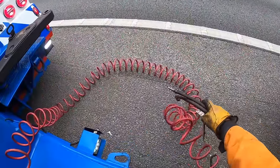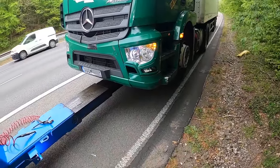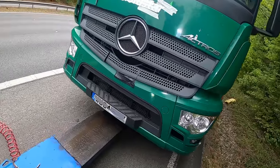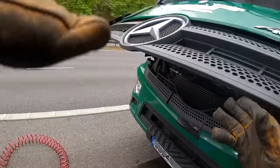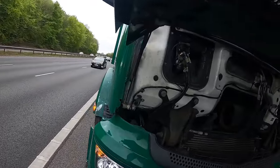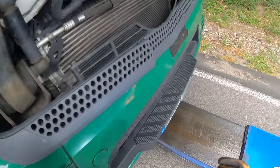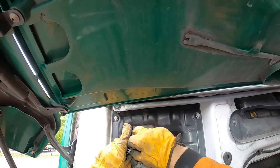Right, let's put the motor somewhere a bit safe. Don't want it on the floor. Right, let's drop it down a little bit. Let's have a look. Two little buttons either side on this. Lift up. Right, we've got two little test points. Leaking out a little bit, but there ain't much in the system if the brakes have come on.